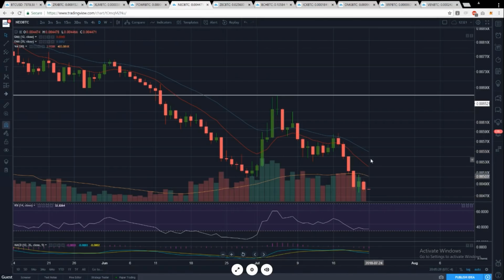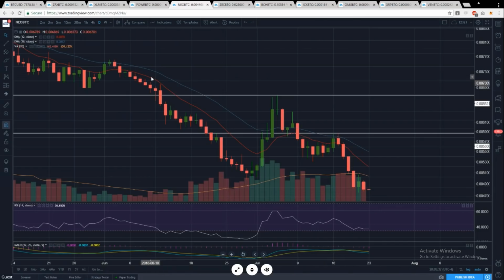So at this point, this is the kind of name where you need to patiently wait for the trend to change on the daily time frame with higher lows and higher highs, which are a long way away from happening. Otherwise, the strategies for these names, as we start to go down this line, they're going to get more and more beat up. So there will be short-term oversold bounce trades, day trades. But in terms of swing entries, I personally would want to see daily trend changes to have the swing trend in my favor before establishing any longer-term positions.